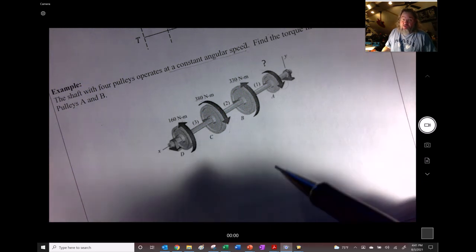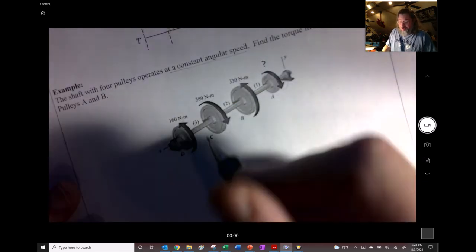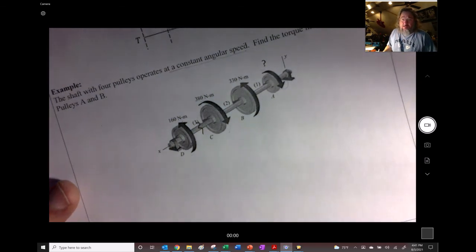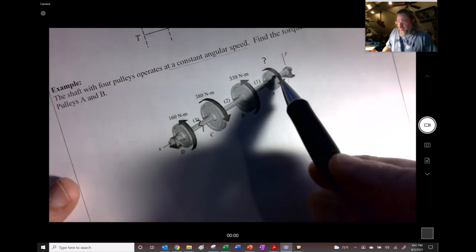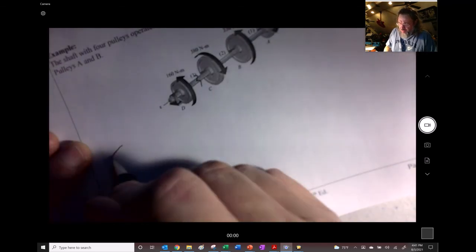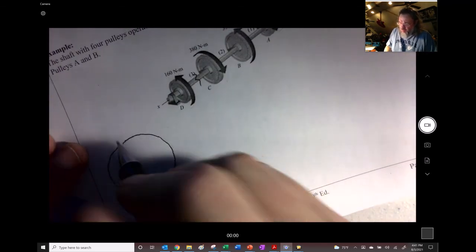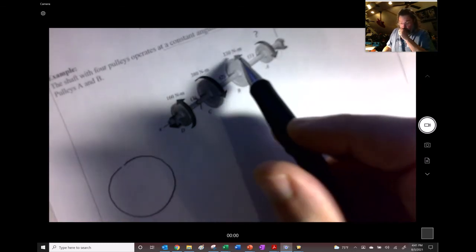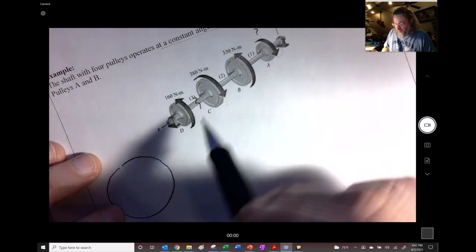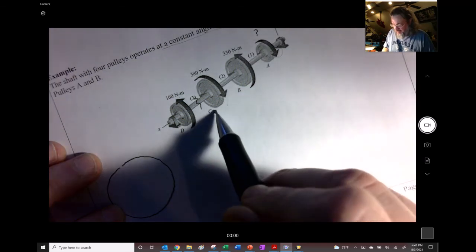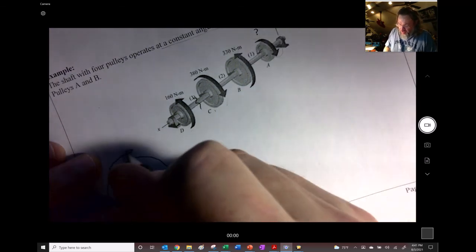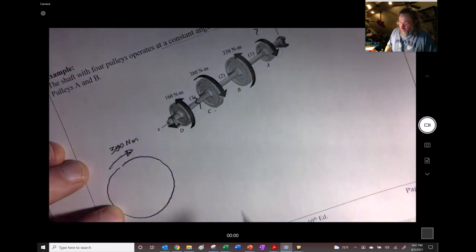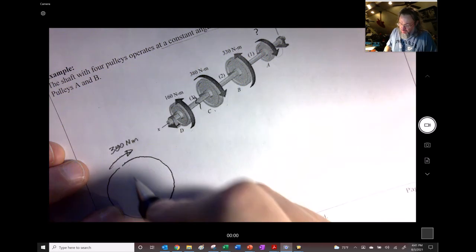So we could approach this in a bunch of different ways. The best way I think you could do is to cut these shafts, to look at the thing, or to combine them all together. In this case, one method that I would suggest, we're only given torques right in here, so I'm going to draw them as different sizes. I'm going to make C the biggest, okay? So I'm going to draw that out right here. And so we have 380 Newton meters right here. B is going to be the next biggest.